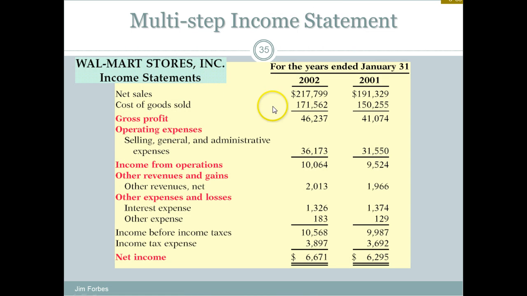Multi-step income. Again, here's Walmart. They have sales, cost of goods sold. You notice they're showing net sales. This net sales is after the discounts that they had offered. Now they're doing their gross profit. Now their operating expenses, and they simply said all selling, general, administrative expenses, and this is tracked very closely by industry analysts and so forth. Then you have your taxes, and then your net income. So it's going to get far greater detail now.